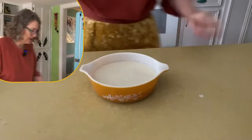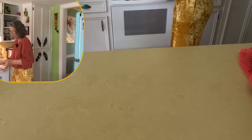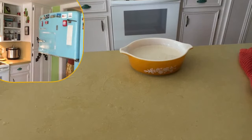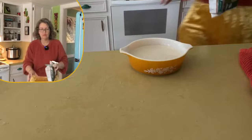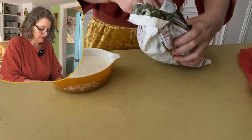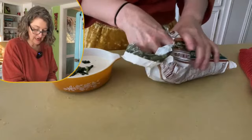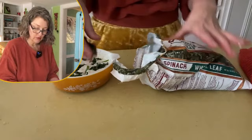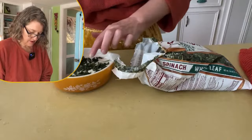Anyways, my big 8-quart iPod with the electric face died. I'm thinking about putting spinach in this. Oh, I got some frozen spinach here. Anyways, my big old electric face 8-quart iPod died for that reason, and I don't like that one. I've lived with it, but I said, when you die, I don't want to buy another one of you. I love having an 8-quart because I can put quart-sized jars in it, but I did not like that electric facing.